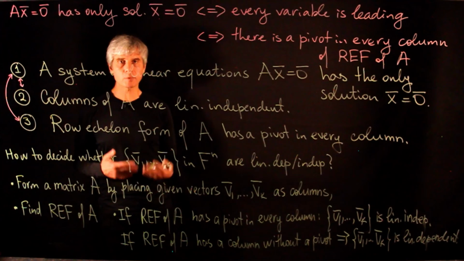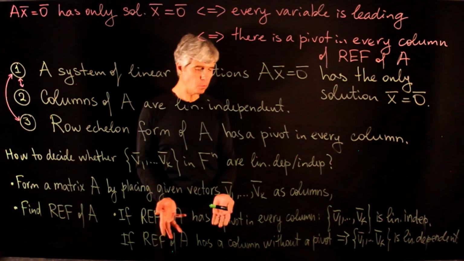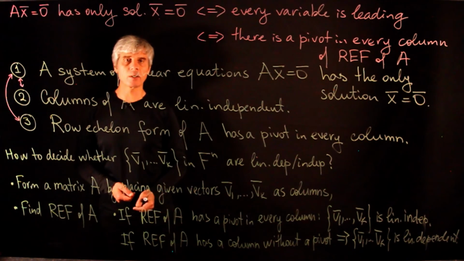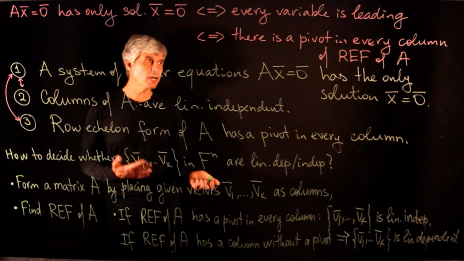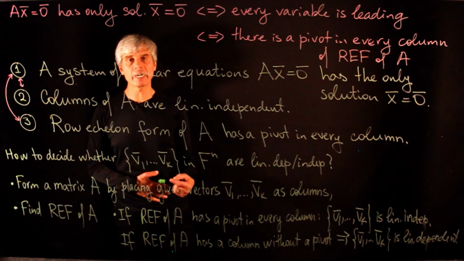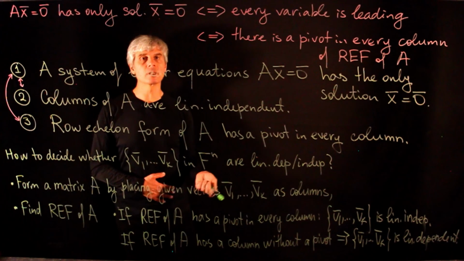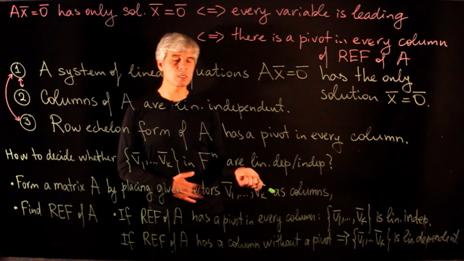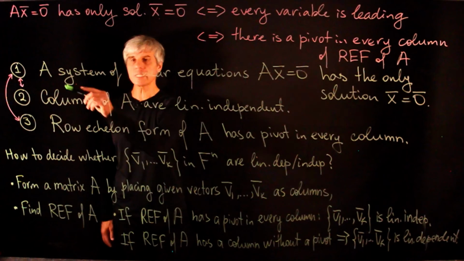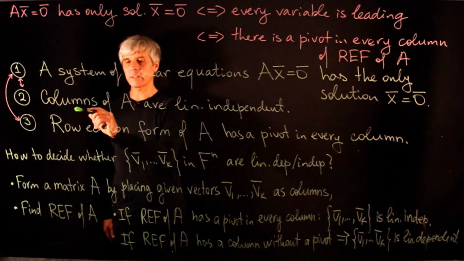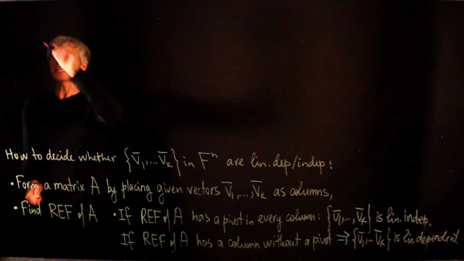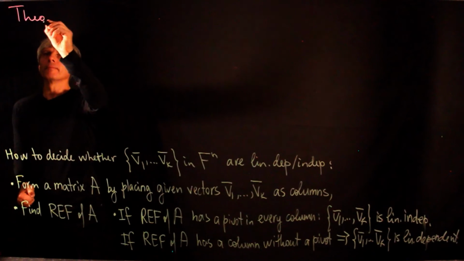Once we form this matrix, we do our steps of Gaussian elimination and find the row echelon form of A, and then from this row echelon form, we see the answer to our question. And if the set is linearly dependent, and we actually need to find a specific non-trivial linear combination equal to the zero vector, then the non-zero solution of Ax equals 0 will give us the linear combination of the columns that is equal to the zero vector.